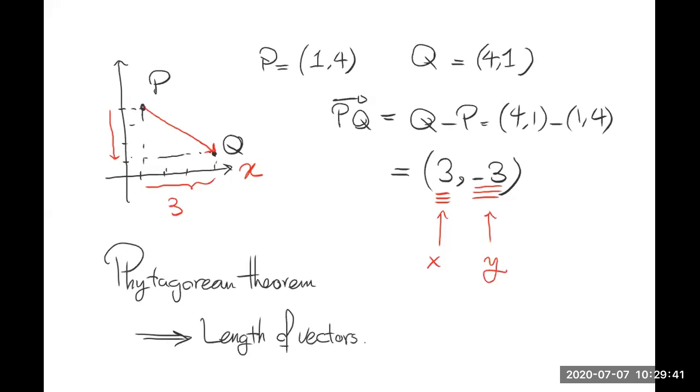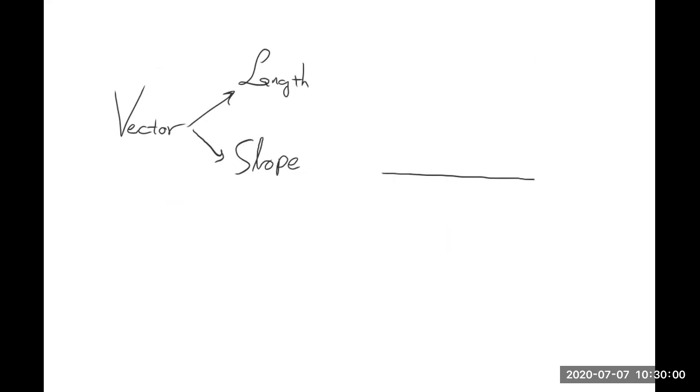But there is another thing about the vectors which is also important. When we have a vector, its length is one important quantity. There's another important quantity, and that's the slope of the vector. So if you have a vector, again, let's look at a vector.